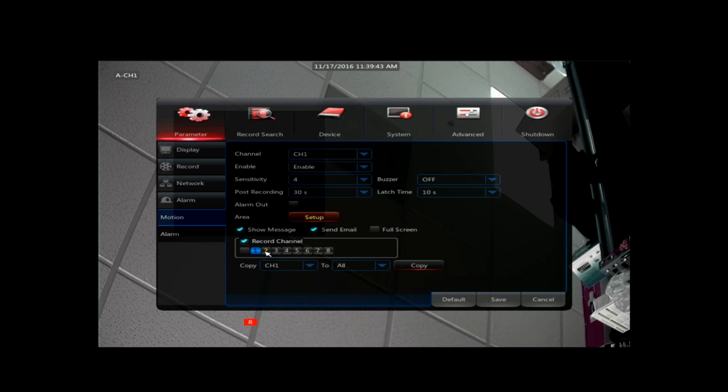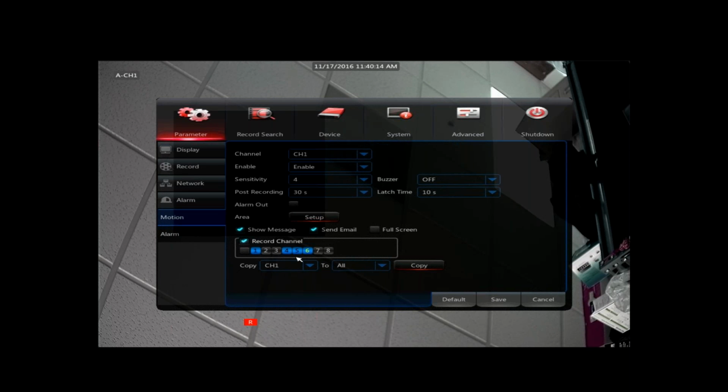Another cool feature that not a lot of people realize is, for example, I detect motion on channel 1, but I want my DVR to record in channel 4, 5, and 6 because it's pointing at the same area. So you can actually set it up like that. Different angles of the same thing: someone breaks in my front door, I want to see what's going on my back door. Under here it says record channel, and I can record 1, 4, 5, and 6.